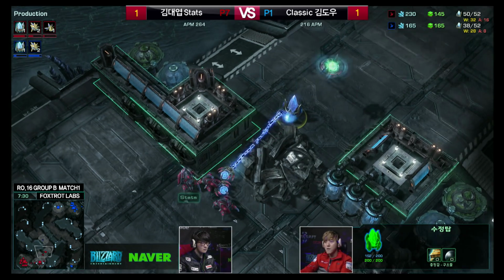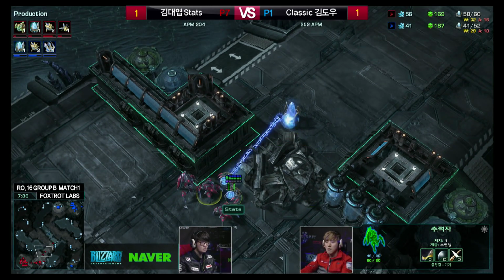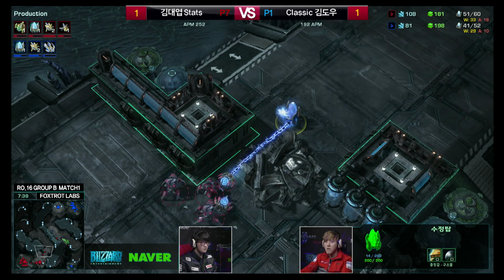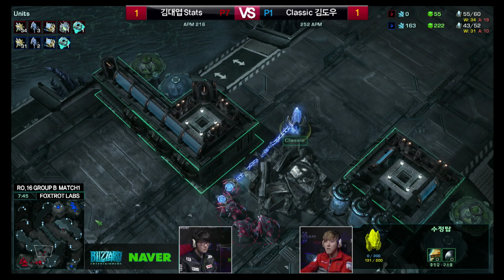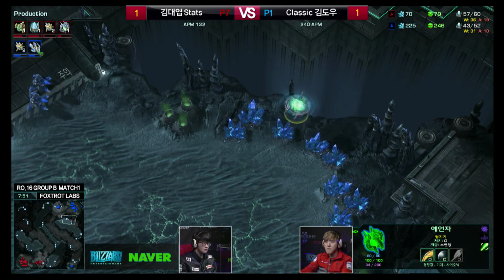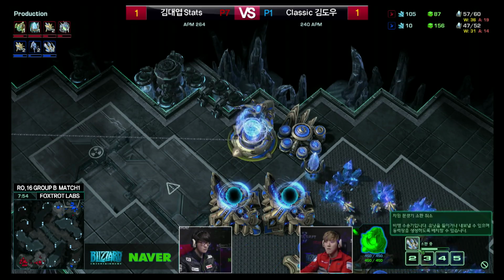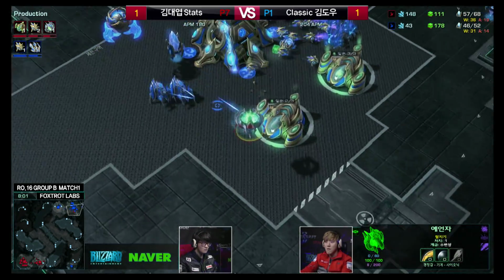It is faster for Stats. Stats is in a huge position right now. Huge economic advantage, and tech-wise as well, doing fantastic. Going to Robo. Obviously, we want to get Immortals out very shortly after this Observer. And we are seeing Warp Prism from Classic. So he wants to make sure that Stats remains on his side of the map. Yeah. Also wants to catch up a bit here.